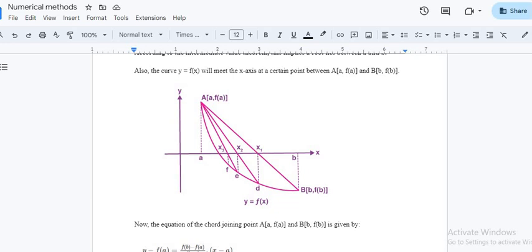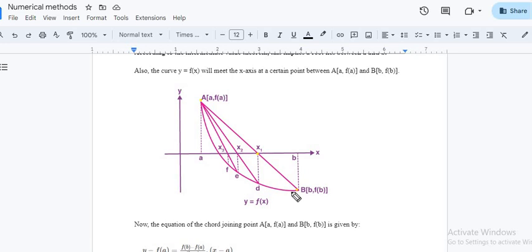Now one can consider these two points and connect them by a straight line, which is called the chord. For a certain point of this initial position, one can draw this chord. It starts from point A to point B. It intersects somewhere here with the variable part. This is our first approximate root value of this function.